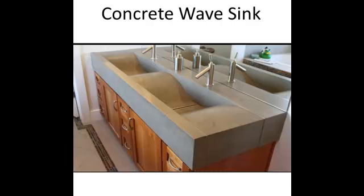How do you feel about the concrete embodied energy argument? Well, that's a good argument. Portland cement, which is the chief ingredient in concrete, is the single largest point source of carbon emissions of any other industry. 8 to 12% of all carbon emissions come from Portland cement manufacture. So it's a problem. But luckily, we've been doing high fly ash concrete to replace some of the Portland cement and offset some of that impact, some of that embodied energy. It's still not ideal, but it's great.